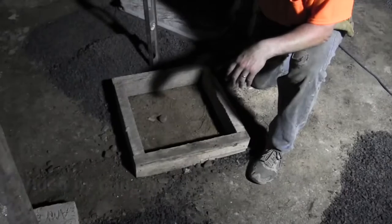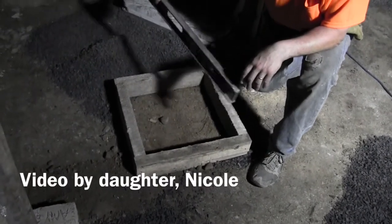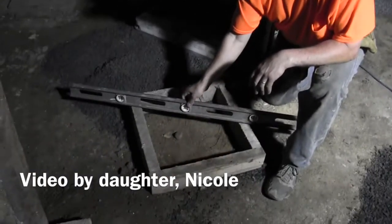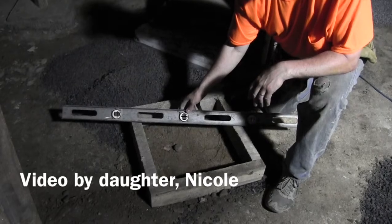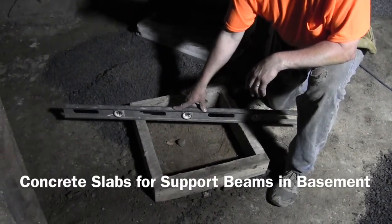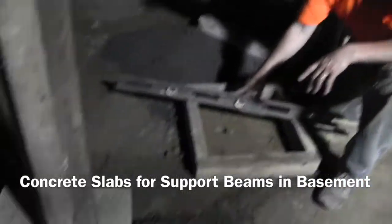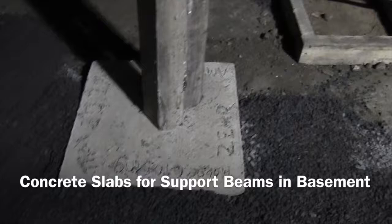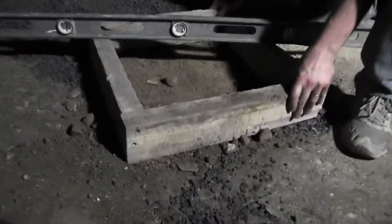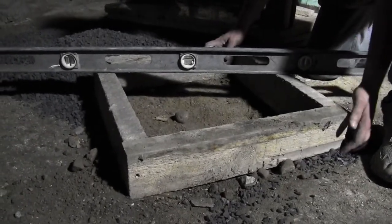And this is how to pour a slab? Yeah, we're pouring small slabs for the base of our posts. I was going to go larger, but then I decided I'm doing so many of them. I'm going to do 2-footers, 2 foot by 2 foot, 4 inches thick. I'm lining them up in diamonds, just to be kind of cool.